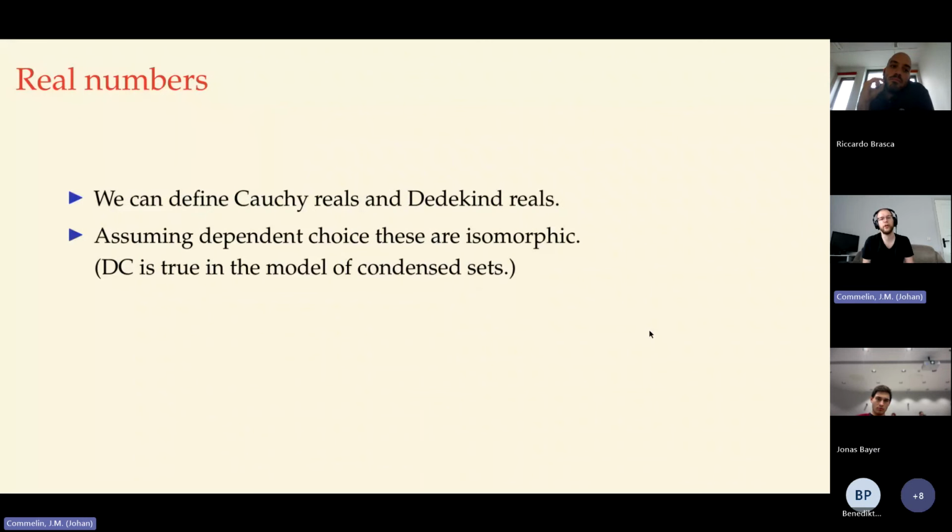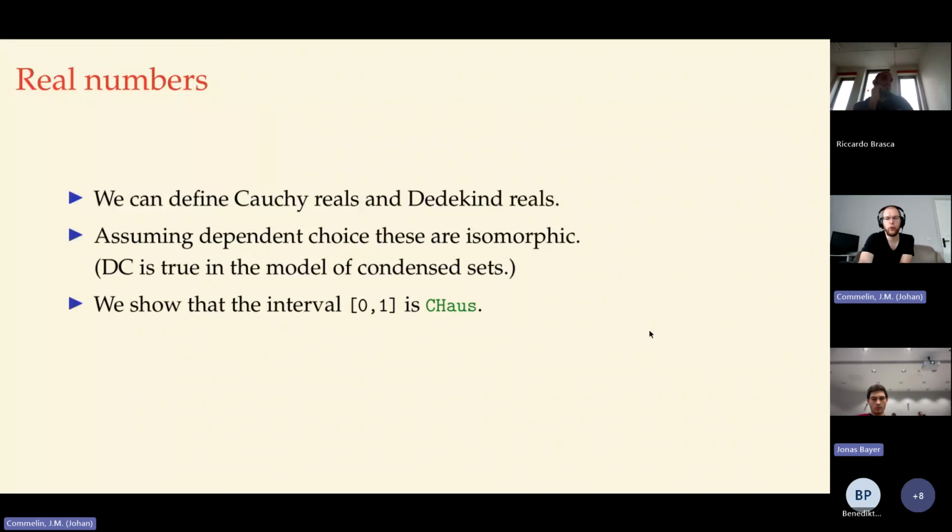And actually, dependent choice is true in the model of condensed sets. So we could just add that, but this is basically the only place where we would need it. So yeah, we didn't include it in our list of standard axioms. Also because it's not so easy to give a direct topological motivation for it.